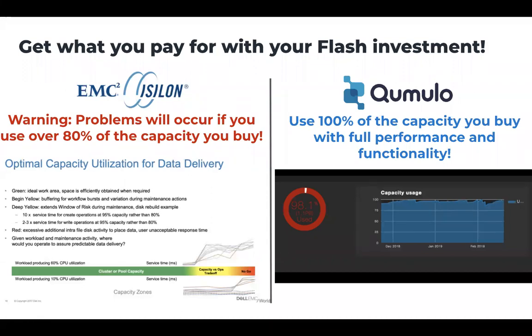The importance of what Qumulo does is not just being efficient within the file system, but that every single terabyte of provisioned storage that you have, you can leverage. You won't have issues with dropping performance as your file system gets full. You won't have issues with being able to do system maintenance, upgrades, any of those types of tasks. And that's been one of those things really plaguing the industry. As you think about investing in more and more expensive technologies and putting all-flash architectures in your file system, being able to use everything you buy instead of having that 20, 30% reserved for system tasks is a big shift in the modern file systems that we've implemented.